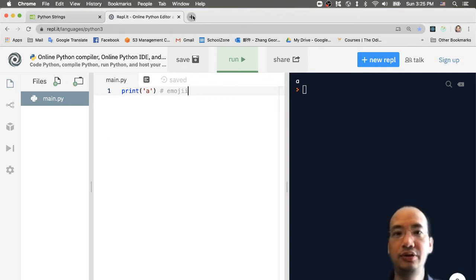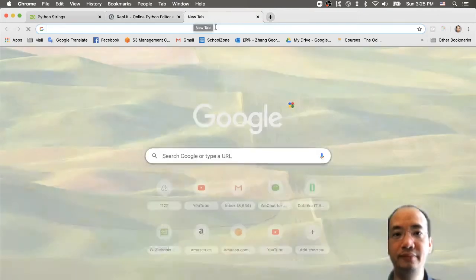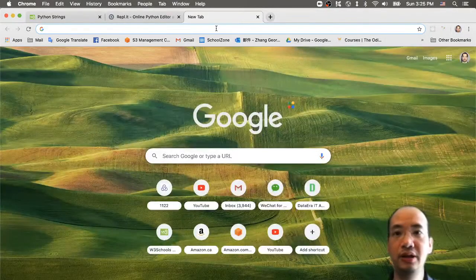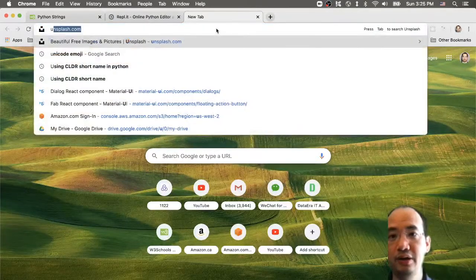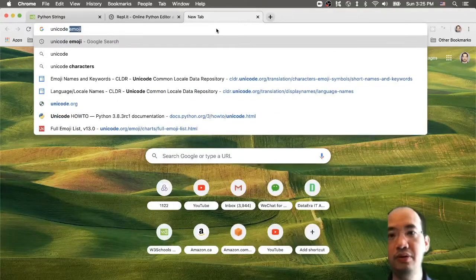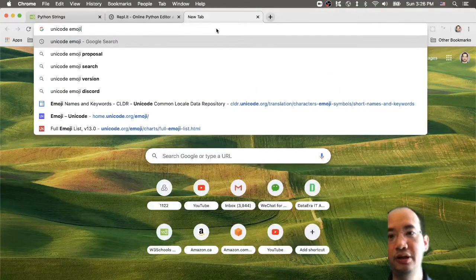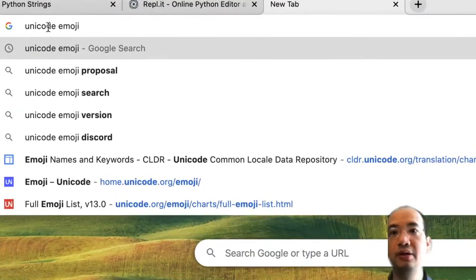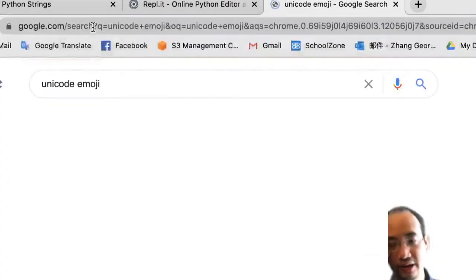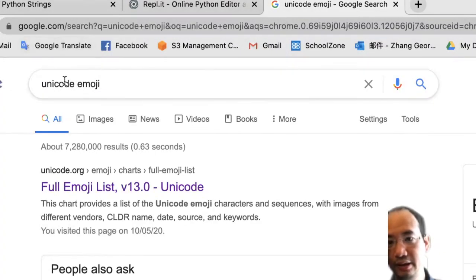You can probably pull out some emoji, your favorite emoji. So I just type Unicode emoji on my Google, and then I hit enter. Okay, Unicode emoji.